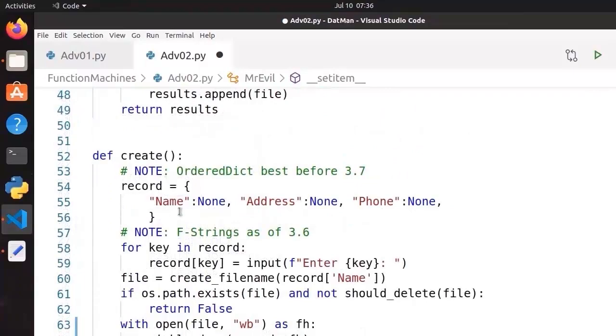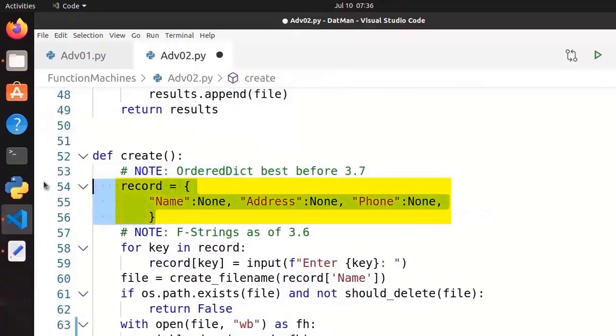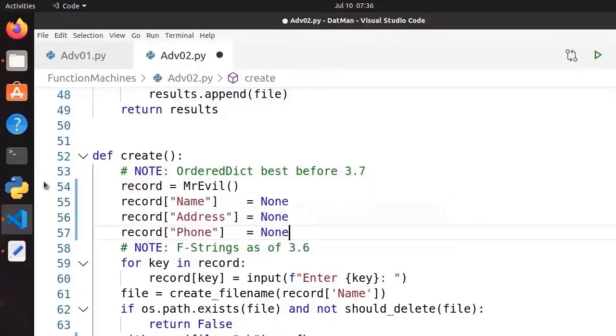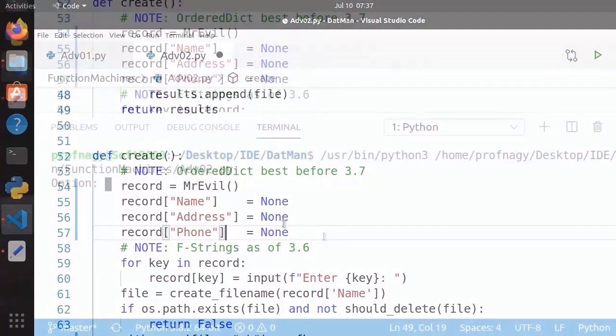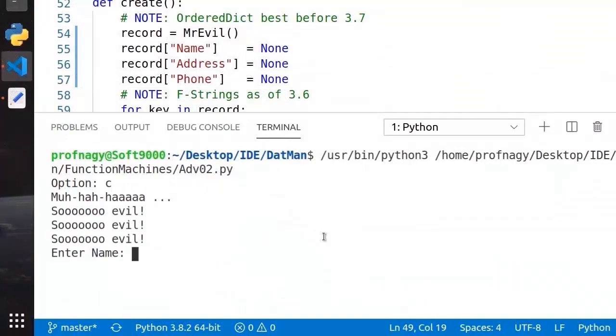Indeed, merely by going in to our create function, and rather than using a dictionary, using something like Mr. Evil, who is based upon our dictionary, we can use the dictionary just as you would expect, easily putting Mr. Evil in place, but unbeknownst to us, giving control to this persisted class whenever we least expect it. Simply doing create, for example, we create our constructor, we assign our values, and entering the name of Evil 1, you can see the problem.